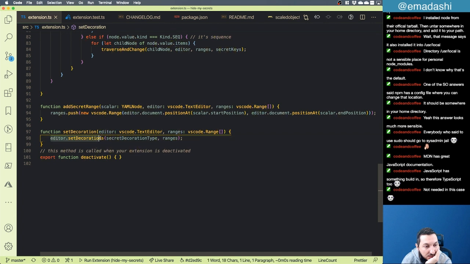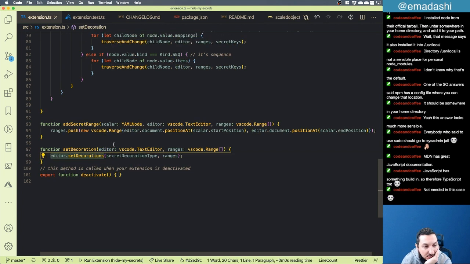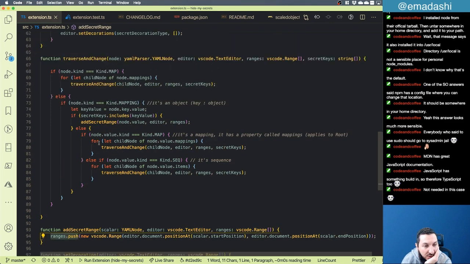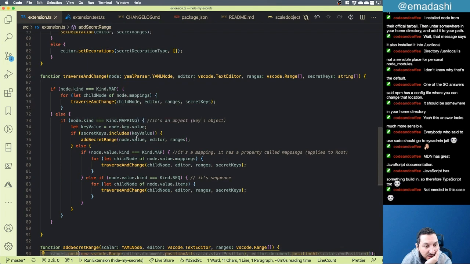So is this being called? Is this being populated? But then if we have the parser doing the real job, maybe we should make it an integration test rather than a unit test. So if I wanted to test this, I have to pass a node of YAML.